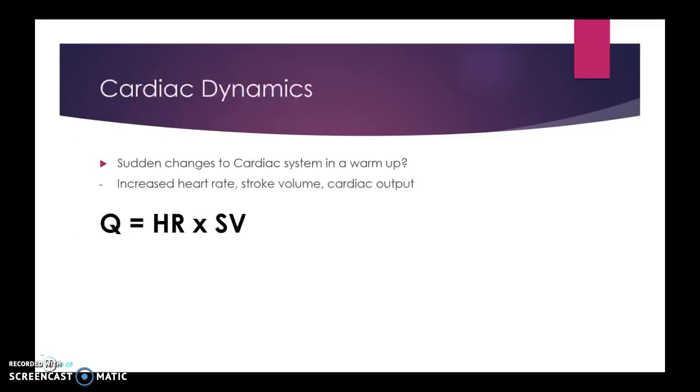The cardiac dynamic outcome depends on the exercise which is taking place. Due to exercise, there is an increase in heart rate, stroke volume, and cardiac output. Cardiac output is measured by multiplying the heart rate and stroke volume together. A normal heart rate would be around 60 to 80 beats per minute at rest. But if you want to reach your max heart rate, this would be 220 minus your age.